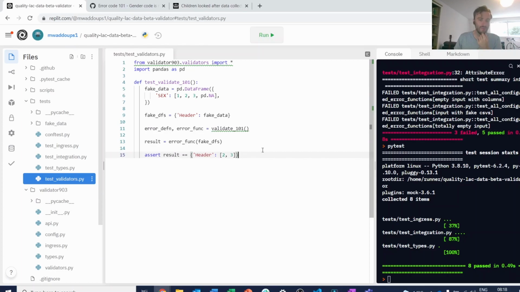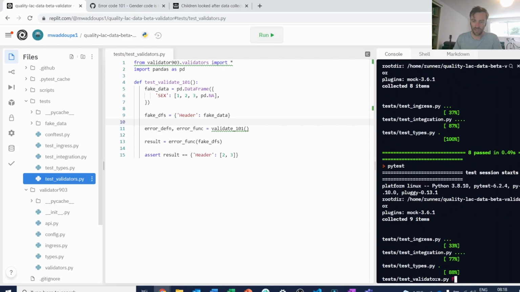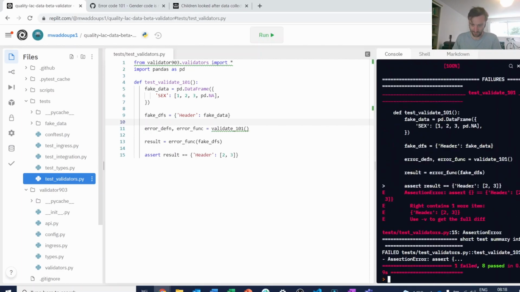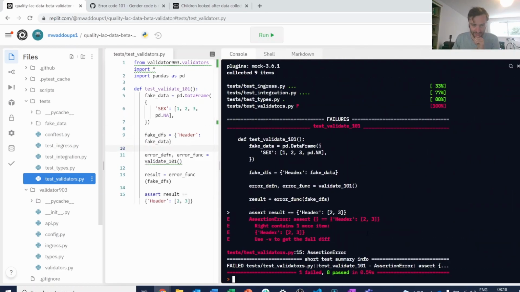So now we've written this test, we can go ahead and run it by running pytest, which will collect all the tests and run them, and we can see immediately we failed this test because it says here assert that the empty dictionary is equal to header 2.3. I'll just expand this out to make it a bit clearer. So you can see in this test we assert the result, and you can see that the empty dictionary is not equal to this because we know that our function currently just returns an empty dictionary.